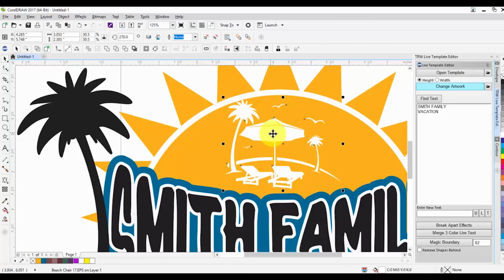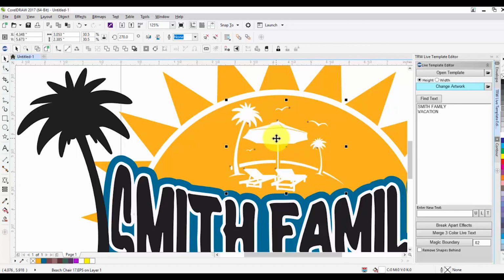So that's why the live templates are so nice, it makes everything interchangeable because we're working with vectors. So once we just snap that into the place, it's going to resize the vector to fit in that same place.